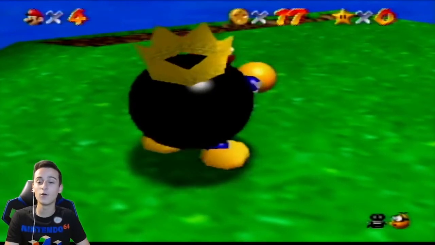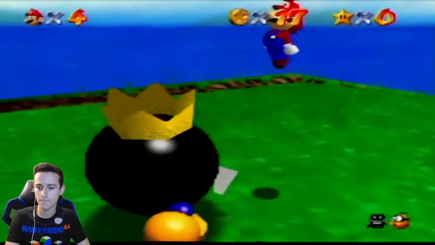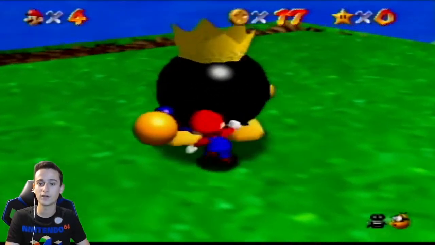Oh, he grabbed me. Well, this is perfect to see exactly what he would do. He doesn't really hurt you. He just kind of chucks you, trying to throw you off the mountain.